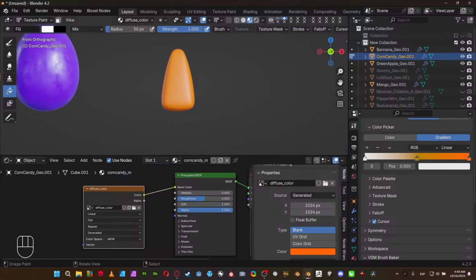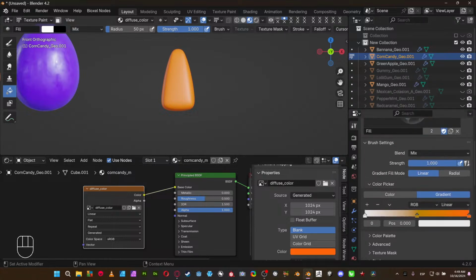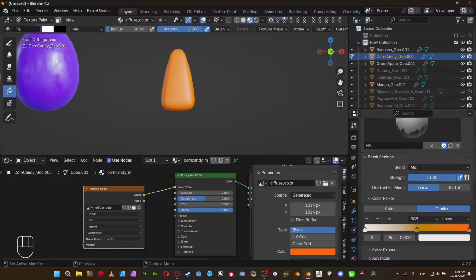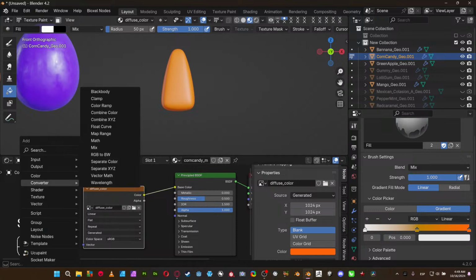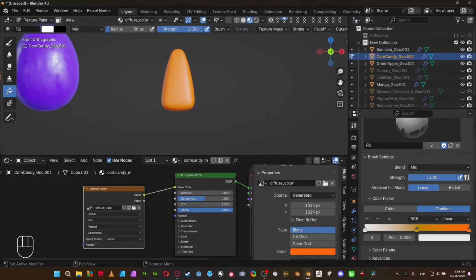So let's just start working in here. So I'm gonna use a linear one. So we have blending modes, we have radial and linear. So these are the only gradients that we can paint in here. You can use the gradient node in there, but I have to be honest, guys, I don't like it, because sometimes it works, but sometimes it produces some issues in there, some bugs in there. So I prefer to use this guy.